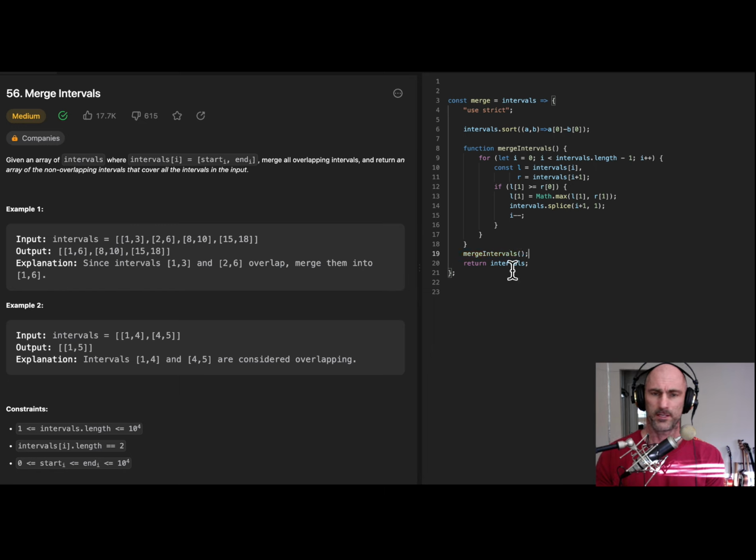The problem with modifying the input array is if we were modifying an array that came from somewhere else, that could have surprising side effects on whoever called this method. So it's always a good consideration: do you want to modify the input array or make a safe copy? Generally a good idea to make a safe copy in real world code. This is Leetcode, and we have to care about getting those all important performance metrics for memory and speed. So let's run this before we submit it, and we'll see if it worked. Okay, good, it's working.